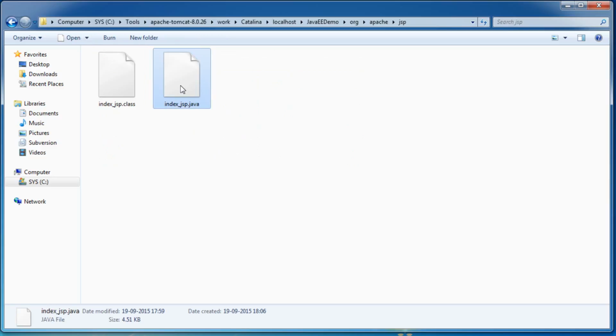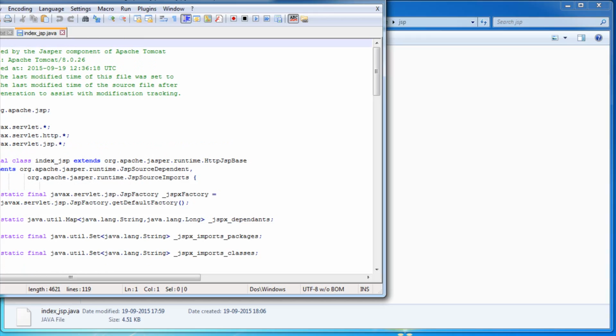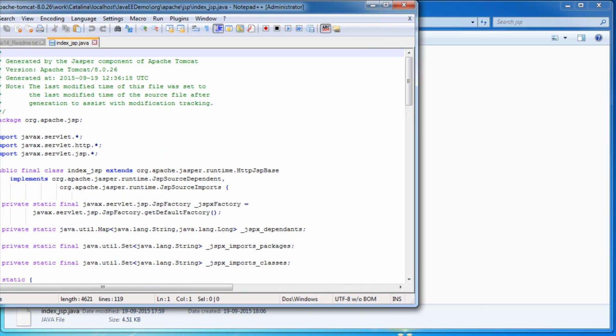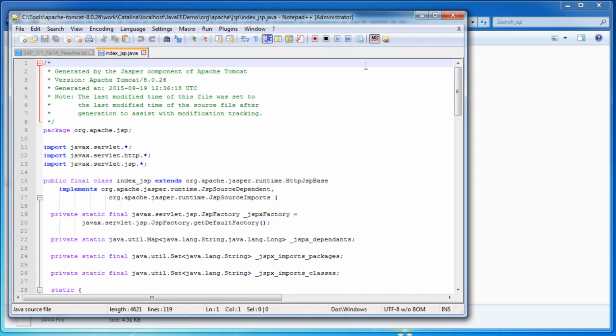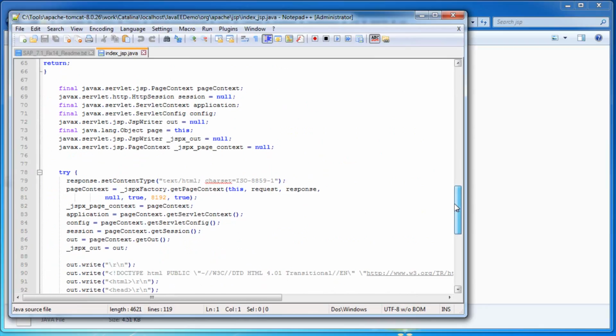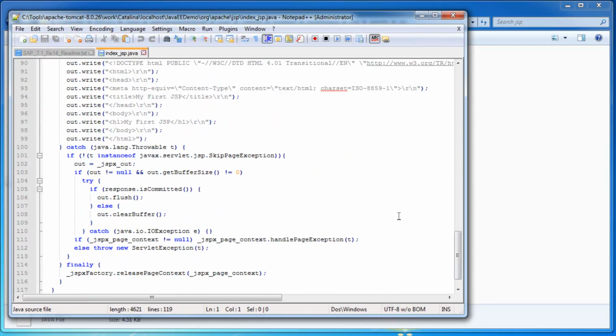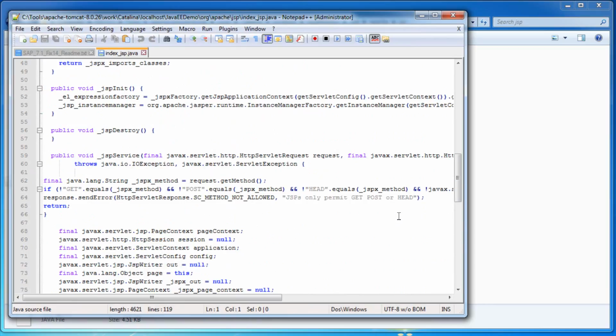So you can also view this file. I'll explain this file in more detail in another note or video soon.